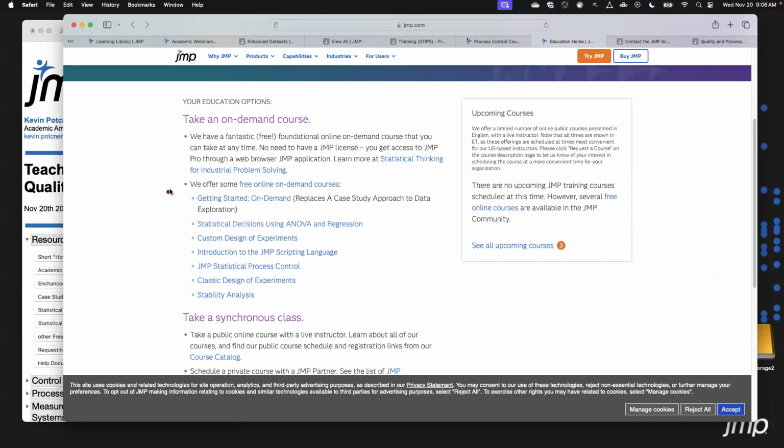So again, you can use them to learn JMP if you feel like you need to get more proficient in the platforms. But again, you can direct your students to them. So maybe you can have your students, okay, I want everybody the first week or 2 of the class, go through this getting started with JMP so you can get everybody up and running quickly with JMP, and you don't have to spend your lecture time doing that.